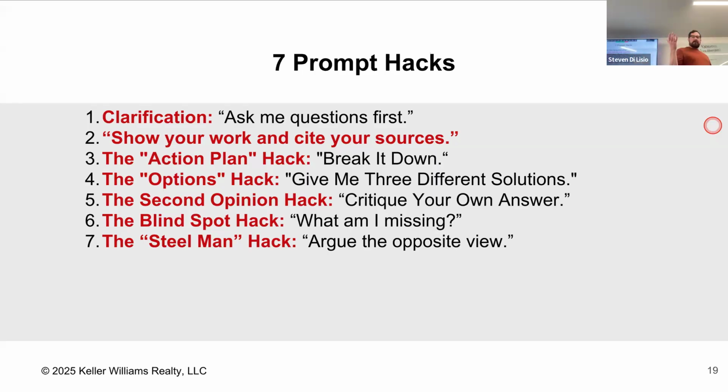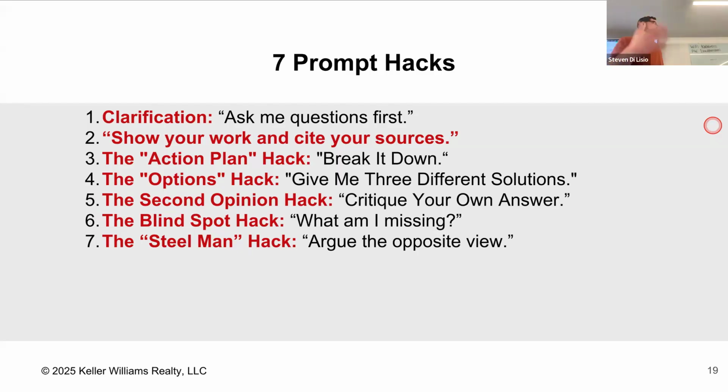Second opinion hack. That one's pretty self-explanatory. Critique your own answer. Just tell it, hey, critique this. Is it good? You analyze this, see if it's good in your opinion. Blind spot hack. That's another really good one I have to use because I'm dumb and I make lots of mistakes. So I ask it, what am I missing here? Is there something that I should be adding that I'm not? Is there something that I should be taking away that I'm adding in?